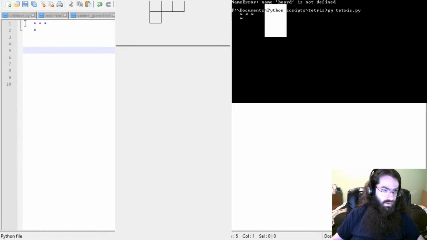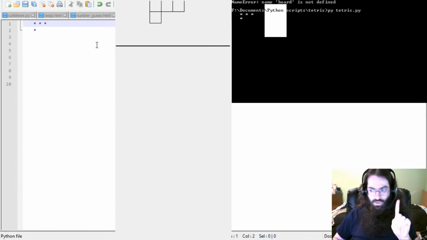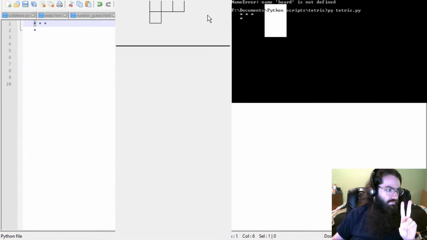Anyway, now it is accurate. So we have a space. So that's one space, one empty block, and then the delimiter, and then 2 empty blocks, and then the delimiter, and then our square.